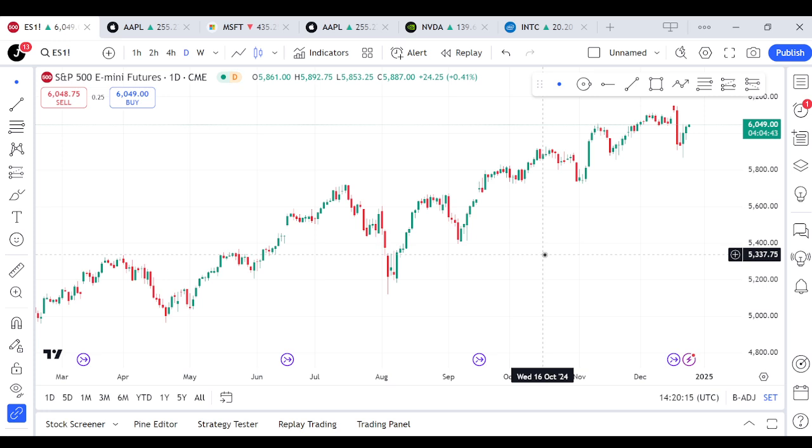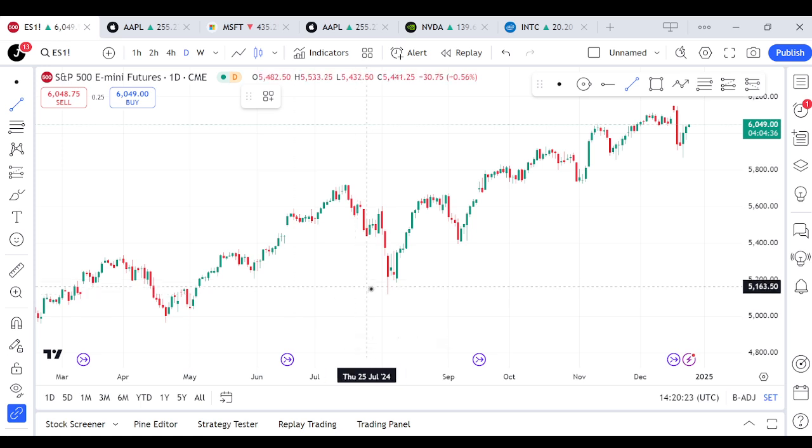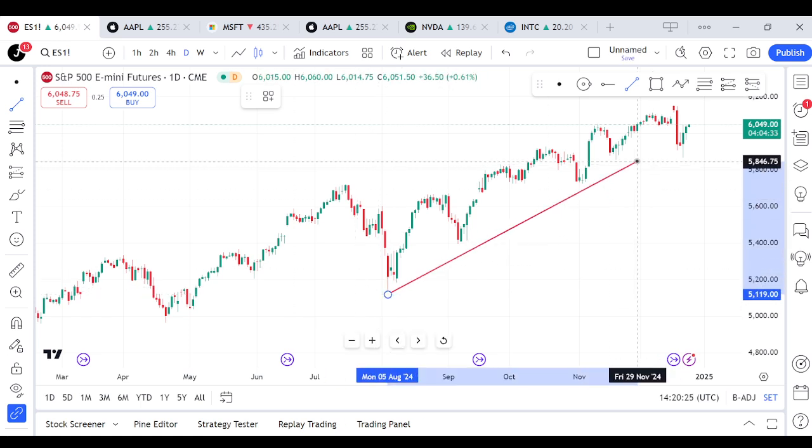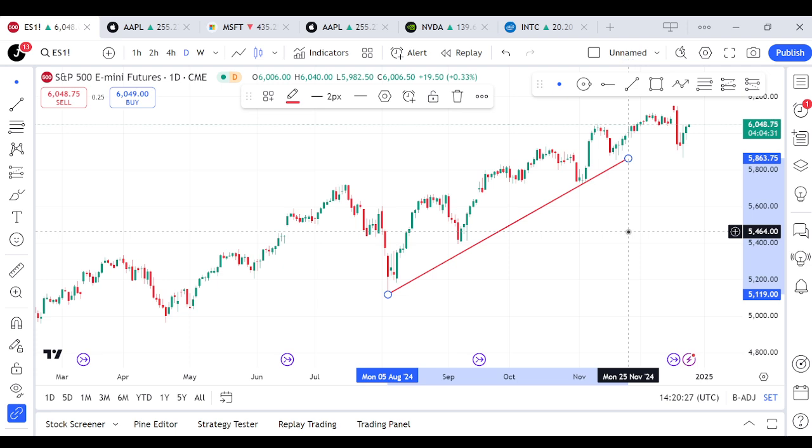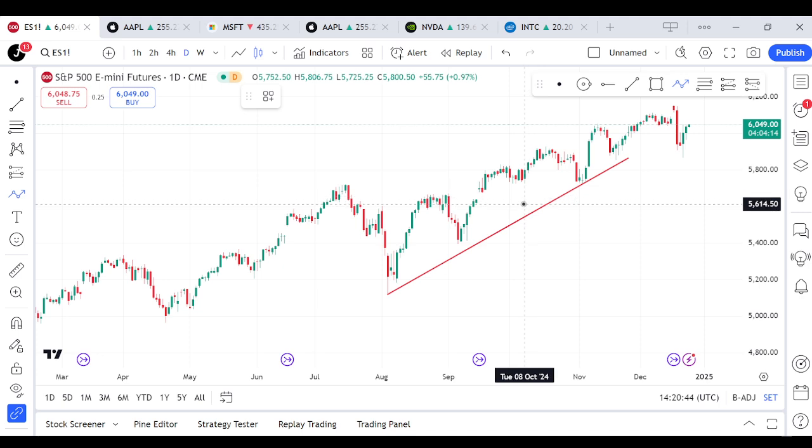So what are bullish continuation candlestick patterns? These patterns are specific formations that occur during an uptrend, such as this one. This is an uptrend right here. And these patterns form during an uptrend, signaling that the market is likely to continue moving higher after a brief period of consolidation or a minor pullback. So these patterns are essential for traders because they help confirm that the current bullish momentum is still intact, even if the price temporarily moves sideways or slightly down.